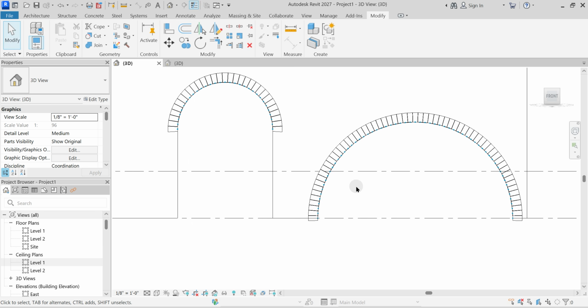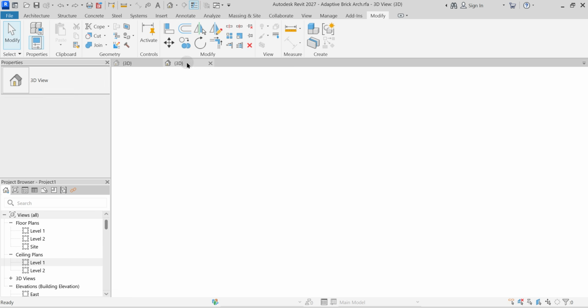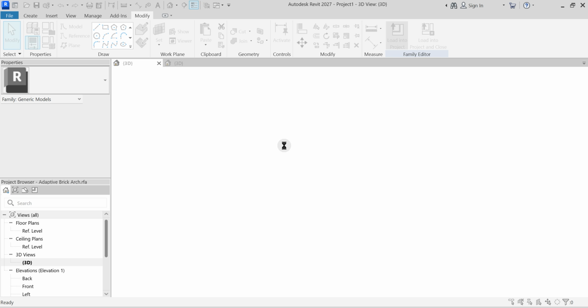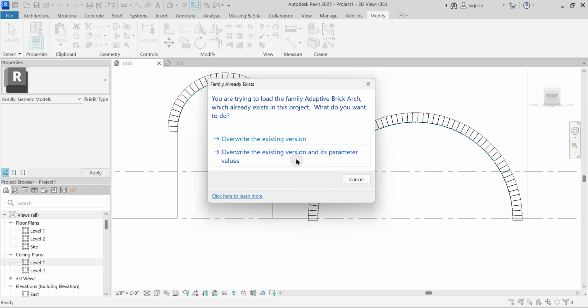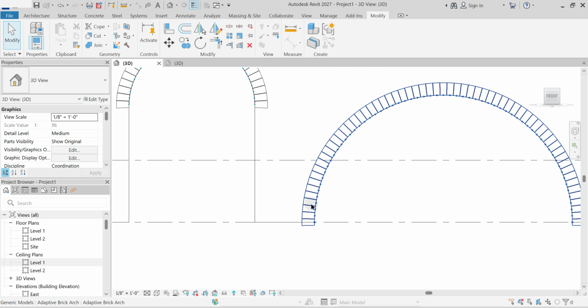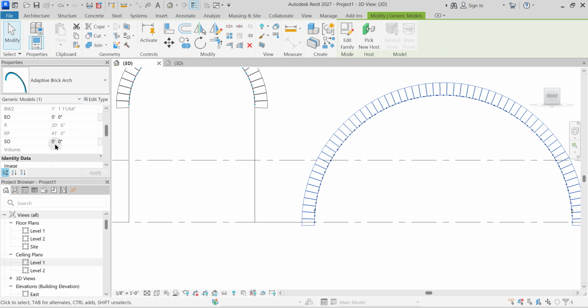Oh, one thing I forgot, it should be override existing version and its parameters. Yeah. So with that, now if I select this, you will also have two more parameters, start offset and end offset, which you can control. 4 inch, 4 inch.